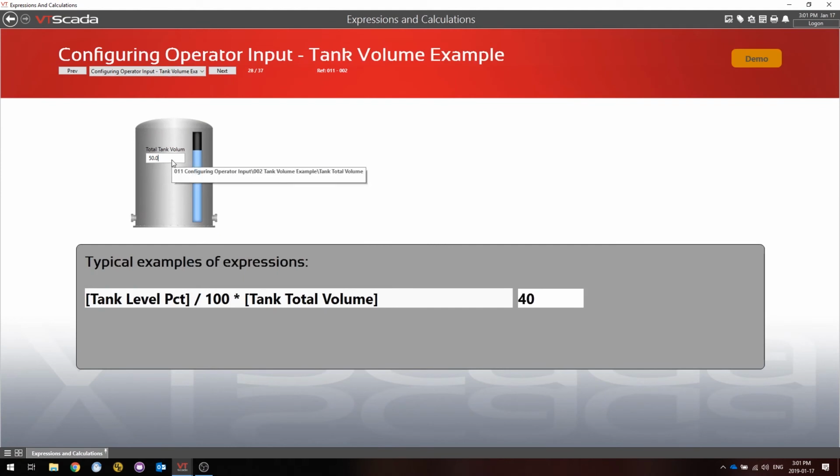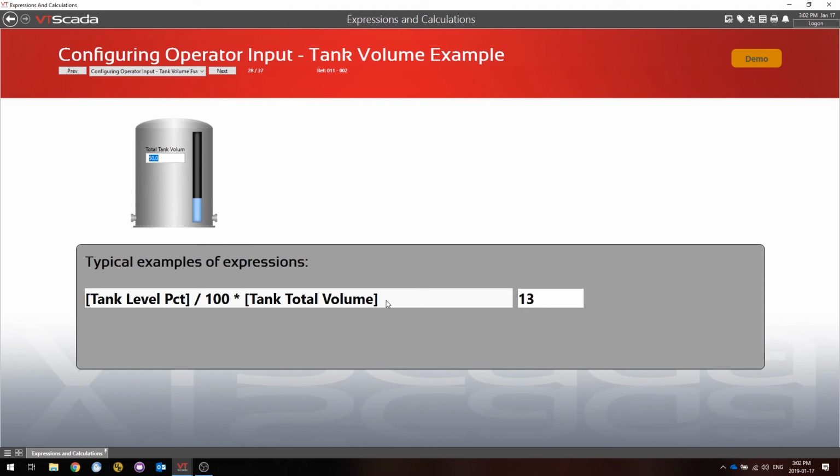You have access to all the widgets, so you could use slider bars, or any of the controls that we have for analogs, for operators to set the value of that memory tag, if you want to call it that. So this edit field is referring to my tank volume. And you see that the value of my calculation is my tank level in percent, divided by 100, multiplied by my tank volume.